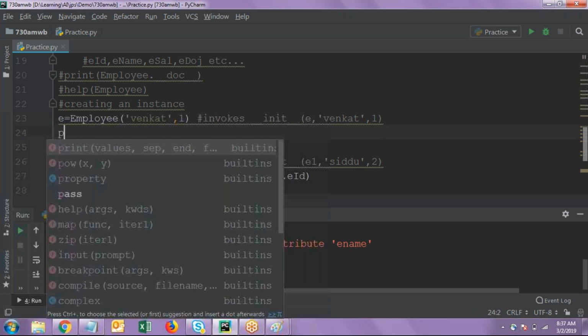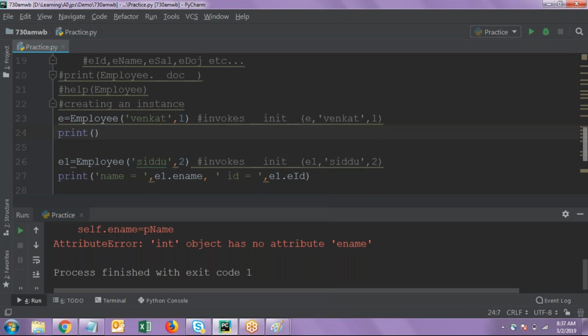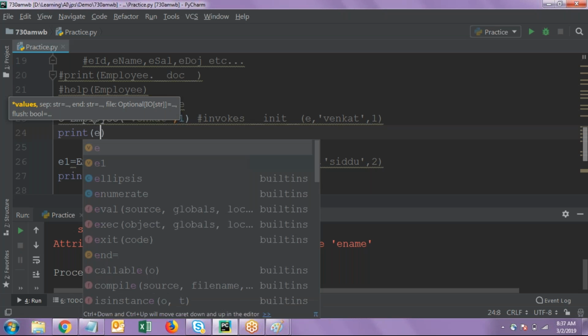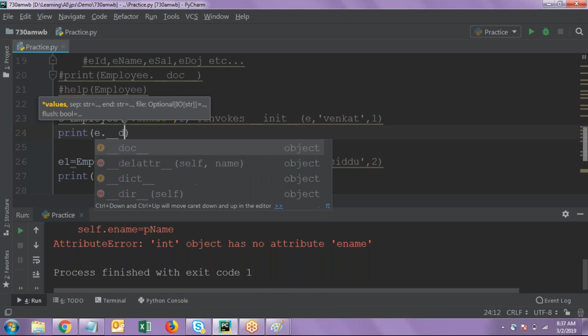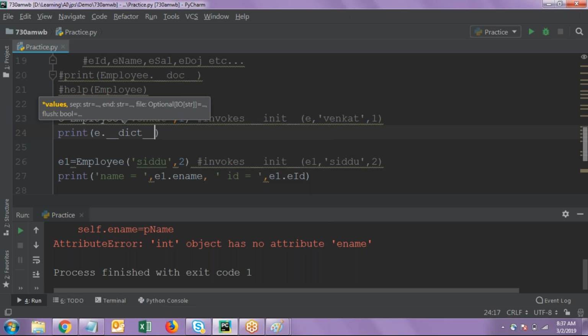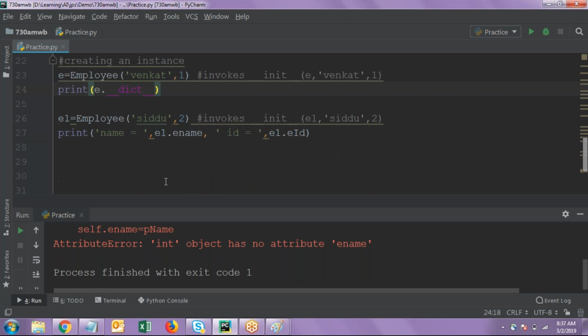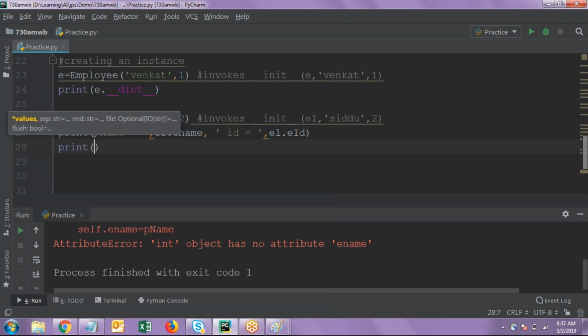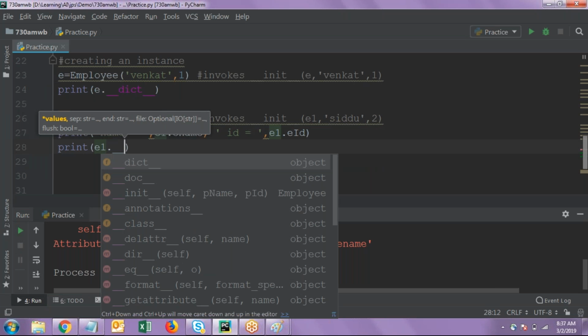Instead of this, we have something special: e dot underscore underscore dict underscore underscore. If I use this dictionary attribute, it is going to print all the instance variables of this particular instance. In a similar way, here also print e1 dot underscore underscore dict.